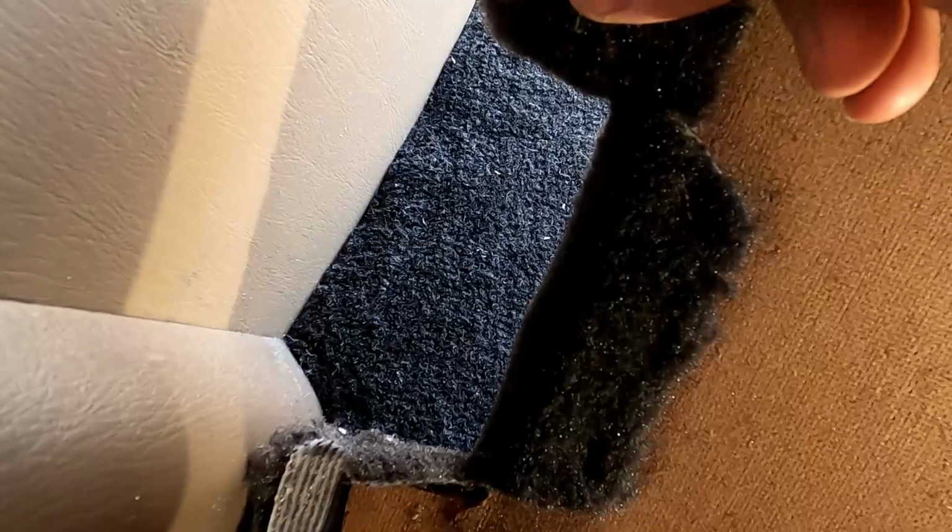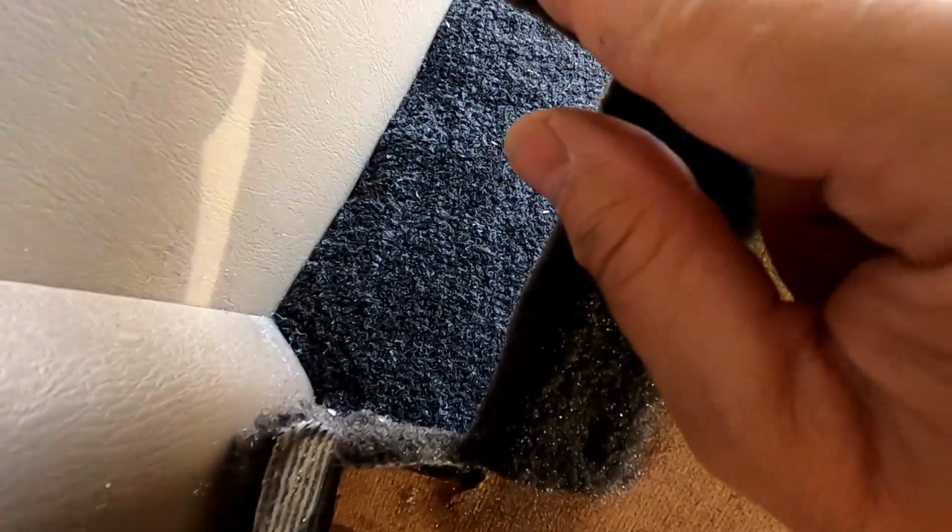Like this seam right here, I just cut out when I closed them together, and then I just stapled them together. Oh, it'd be nice if I held the camera on it. So as you can see here, I just pinched the two together and then cut off the excess, and then I went ahead and stapled both sides with adhesive underneath.